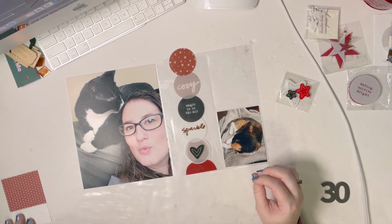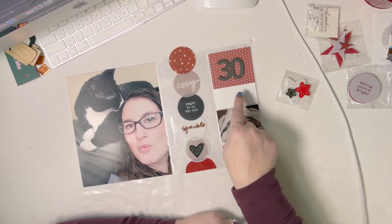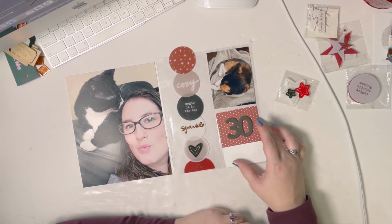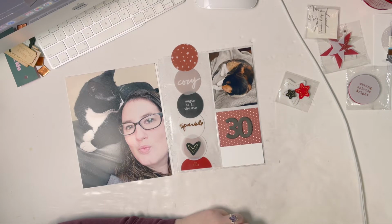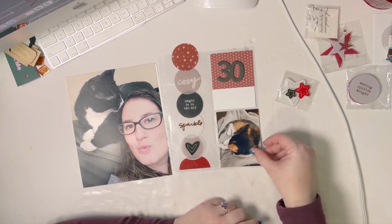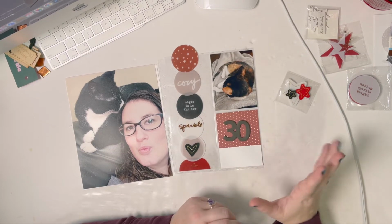And then I dug through my stash for a deep red color card, and I found this one from Felicity Jane that I can put up here. And that will give me the opportunity to have somewhere to put my number and then a little bit of journaling. I'm trying to decide if I want to put that one down here or the kitten on the bottom. I'm not quite sure which way I want to put it yet. If I put it on the top, then I have a busy red pattern right next to a busy red pattern. If I put it on the bottom, then I have at least something kind of going in the middle there with the red. So I have to figure that out.